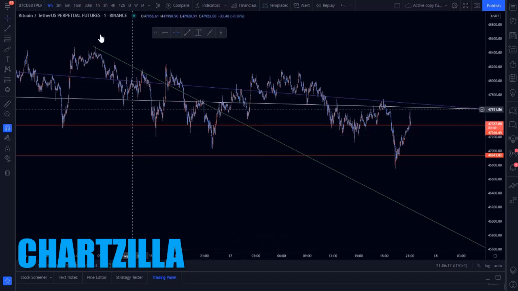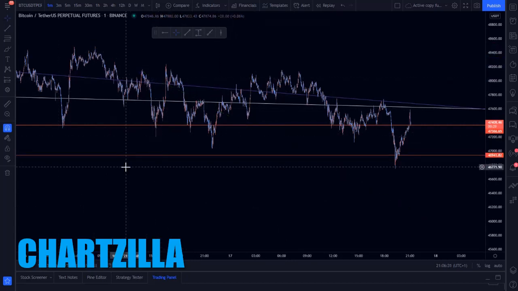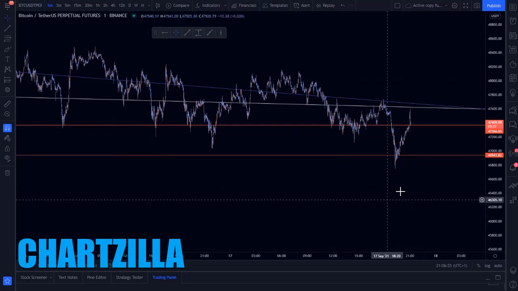So if we're looking at Bitcoin at the minute, when we're looking at a meta of how the market's currently doing, I feel like this is probably one of the most important things that you need to look at applying to your trading, when you're assessing these moves and understanding where moves are going to go in the future.